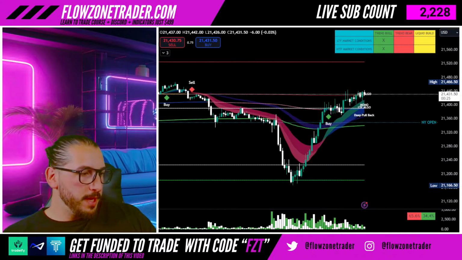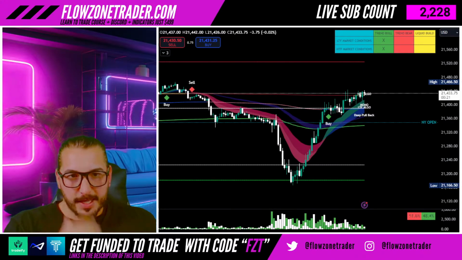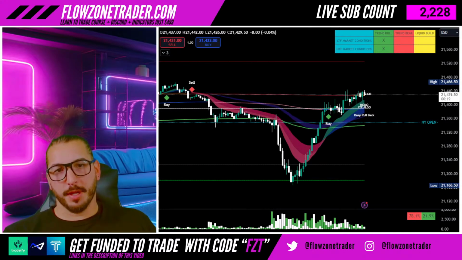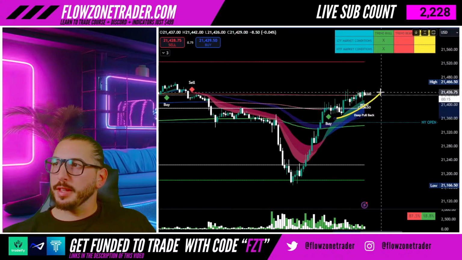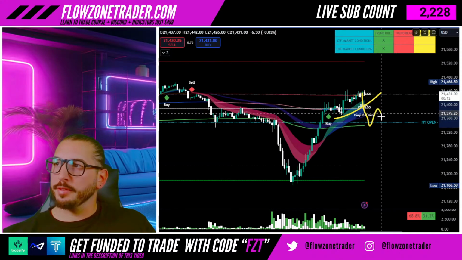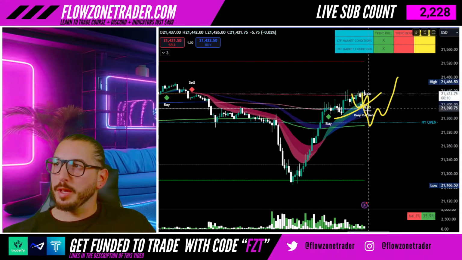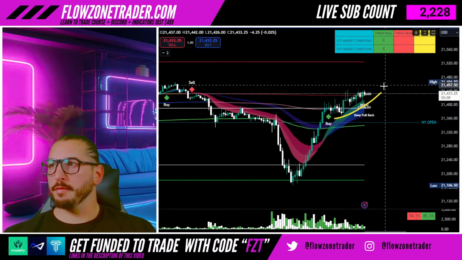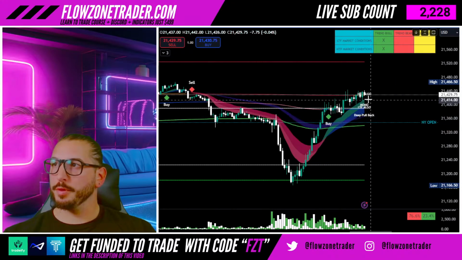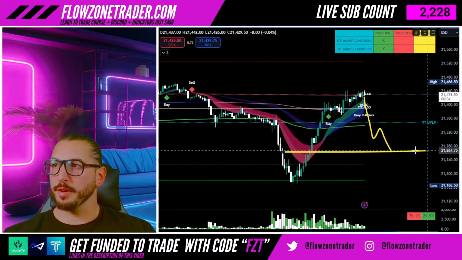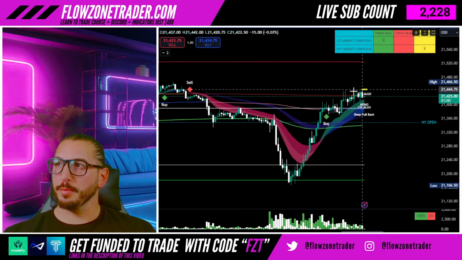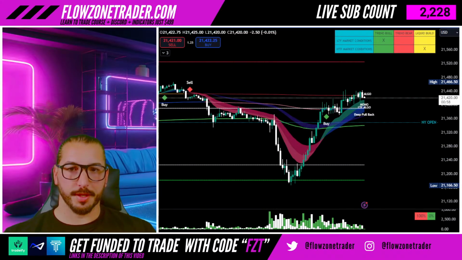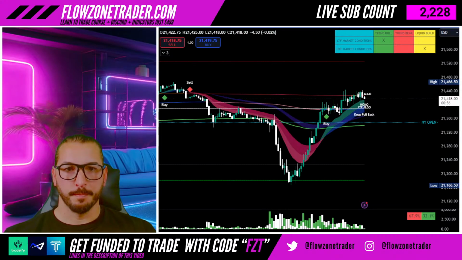Still waiting for that deeper pullback. That's what I'm going to wait for. I'm going to wait for buyers to get trapped, a deeper pullback, and then to see if we can do a microstructure. Right, because we're building that trendline liquidity now. This looks like an easy stop run down to something like this, or maybe like this, to get involved in. That's what I'd like. If we're just going to fail under here, I'm going to be very, very cautious that we don't come way, way deeper. What I'm not going to do is buy up here. Just asking to get slapped, I think.